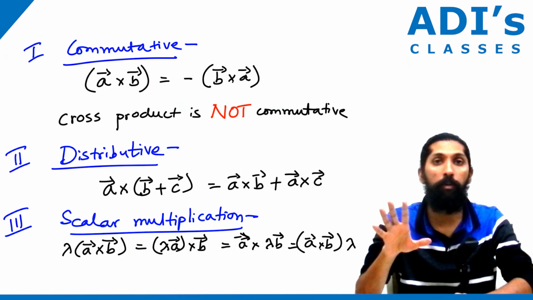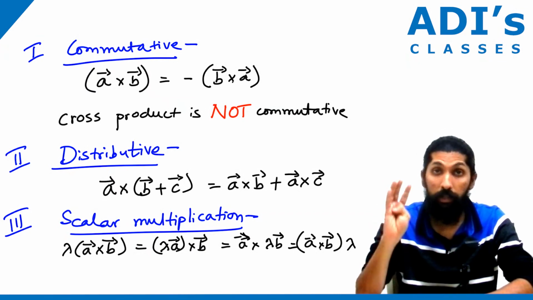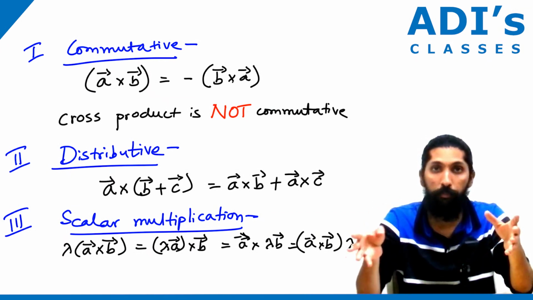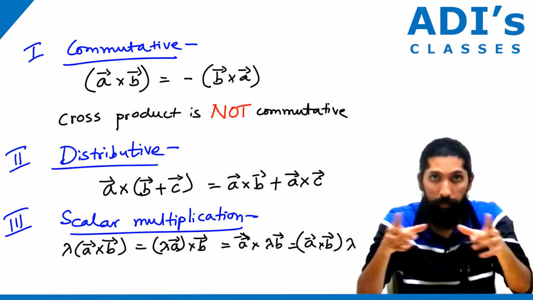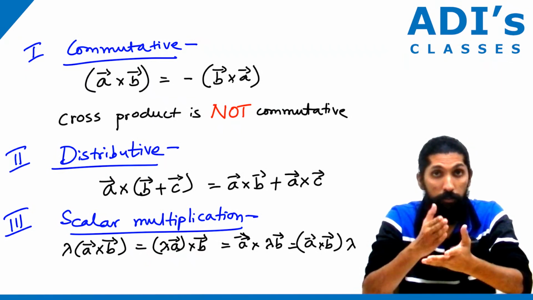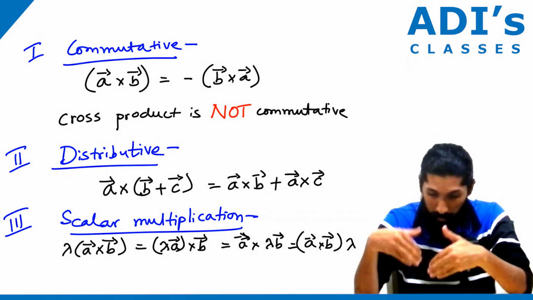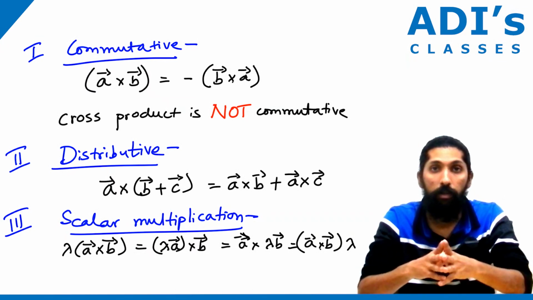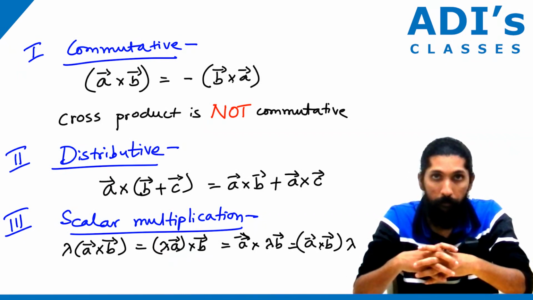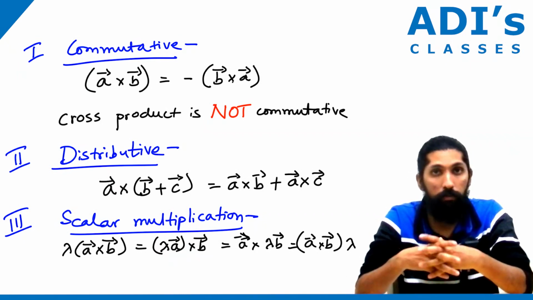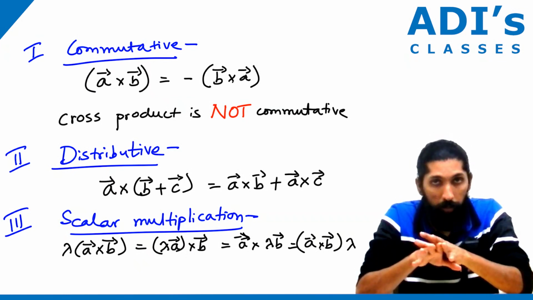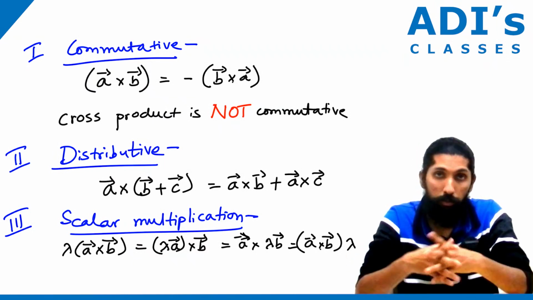Okay, so in a cross product of two vectors, remember one thing, it is a vector quantity. It's not commutative. And if you have to find the vector product between two vectors, use the determinant. Fine. And if you want to calculate the vector which is perpendicular to both the vectors, that's nothing but a cross product. Okay. Now, these are certain basic properties and observations on cross product, like commutative, distributive, and everything. This completes the vector product between two vectors.